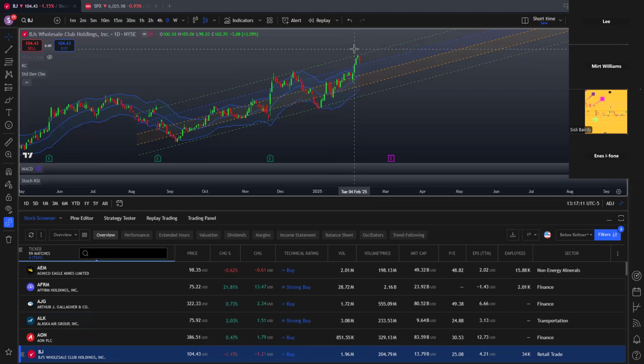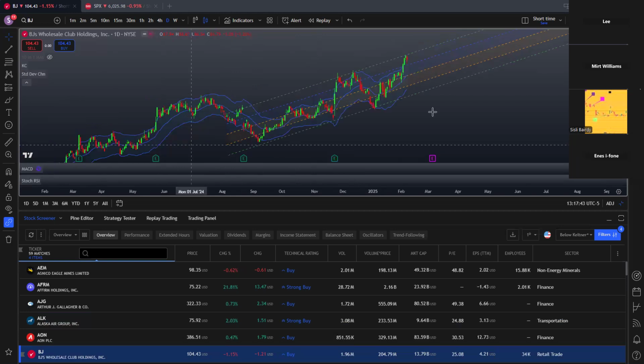This is one of those plays where you could be like, all right, we're outside the Keltner channel, I could throw a credit spread here, a call credit spread. I could have thrown one here, could have thrown one here for a week or so. Now you don't have to worry about PDT. Same thing here, same thing here. It's going to stall or it's going to turn around. When it got to the bottom, you could do a put credit spread here, put credit spread here. Now this one, you got 2 days in good. You still would have been profitable.